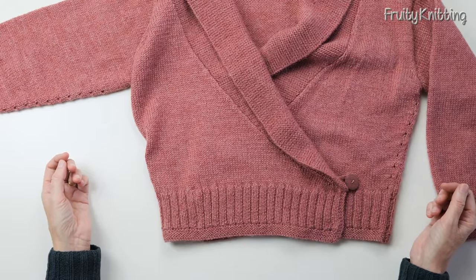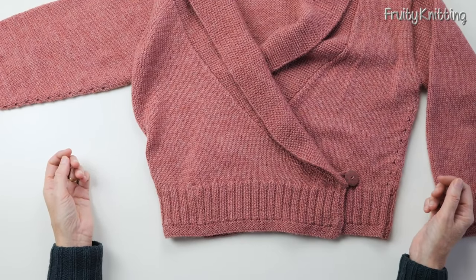It's meant to have two long knitted ties, which you wrap around your waist just to hold the front sections together. I'm going to buy some yarn and actually knit those long ties because I think it's all going to work much better. But in the meantime, I came up with a temporary solution because I really wanted to finish this garment and take it with me to the UK and wear it there. So here's a close-up picture to show you what I've done.